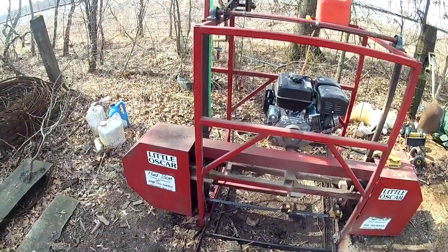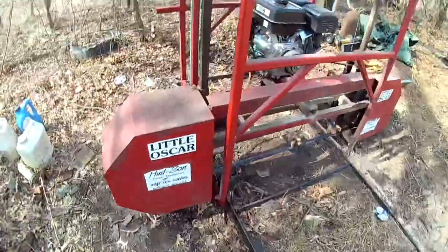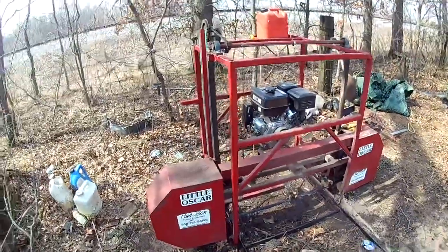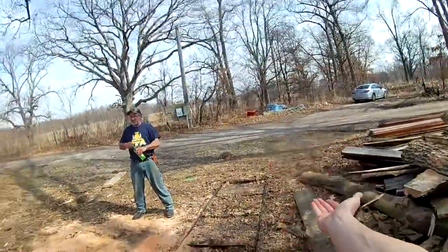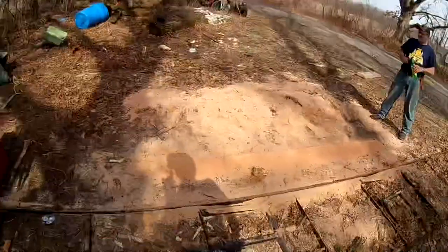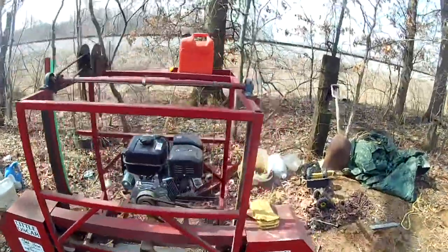So now we're just going to put a tarp back over this, and we put a log in front of it because one time in a windstorm, the wind caught the tarp and blew it all the way down to the end of the track, and it ended up on its face down there at the end. So we throw a log there to keep it at the back of the track.